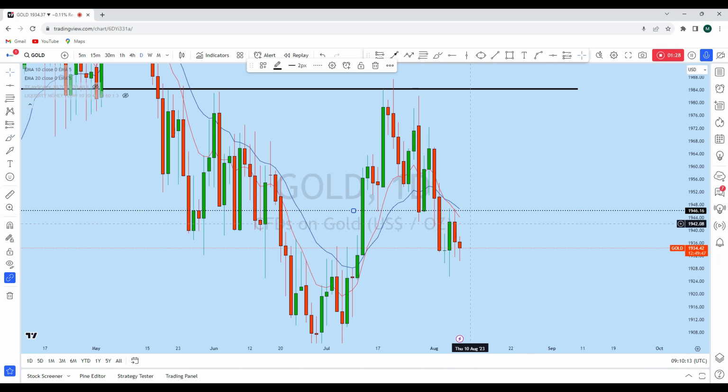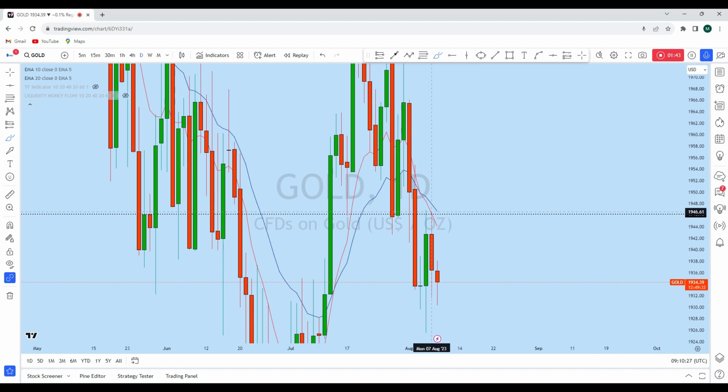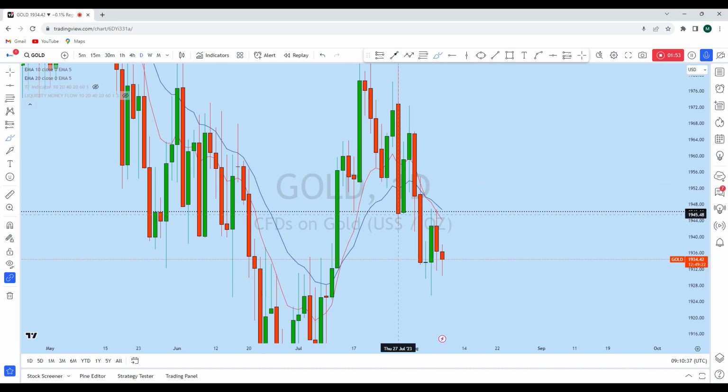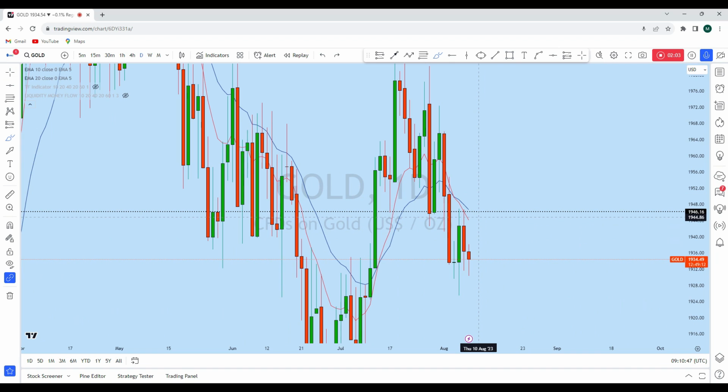Now afterwards, during the NFP, the price tested this long-term support, this swing low, as a resistance, along with this 10 period 20 EMA, and we saw it create a lower high on the daily perspective. The previous day there was a strong drop. Now this daily candle is quite significant as it has tested this important level of support as a resistance and also created a lower high, which is a sign of potential bearish pressure on gold at that important level.